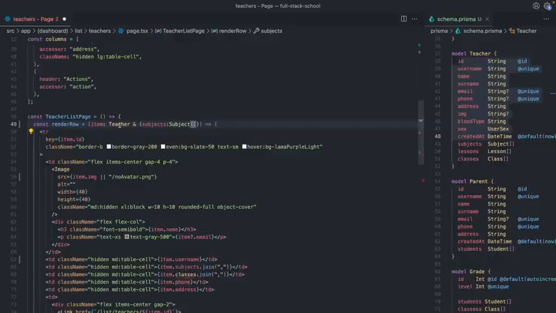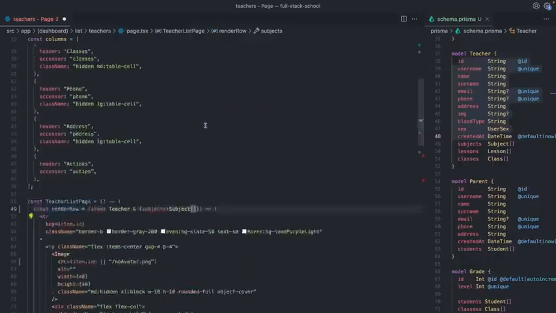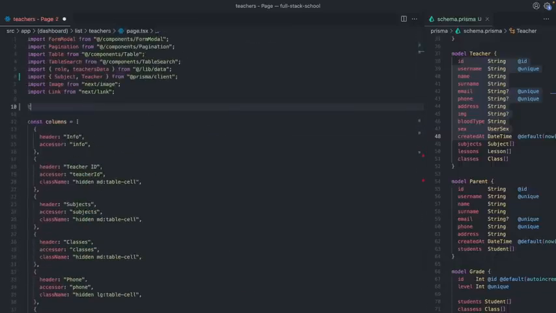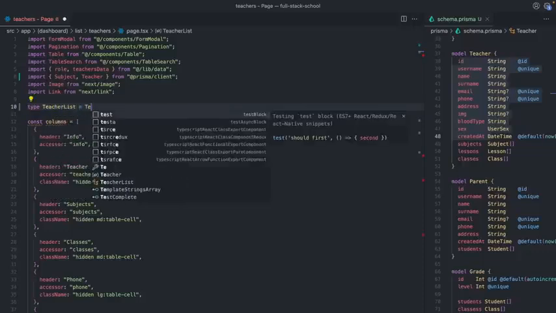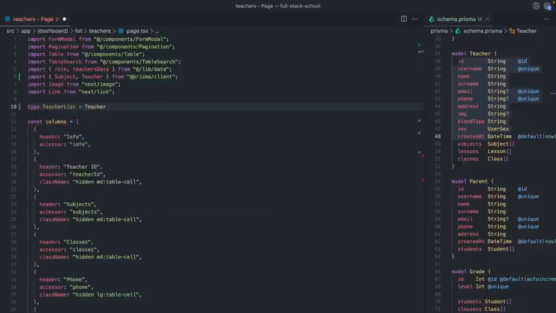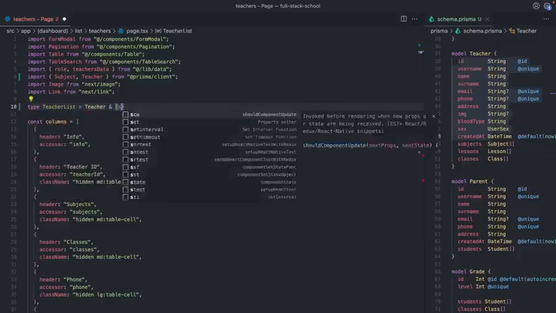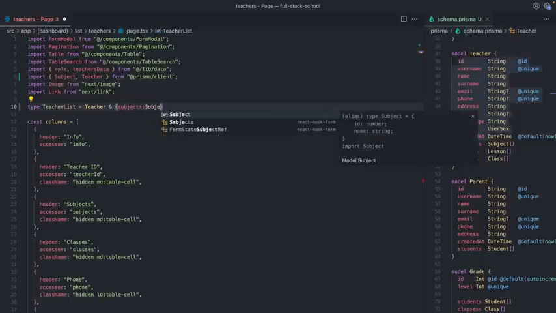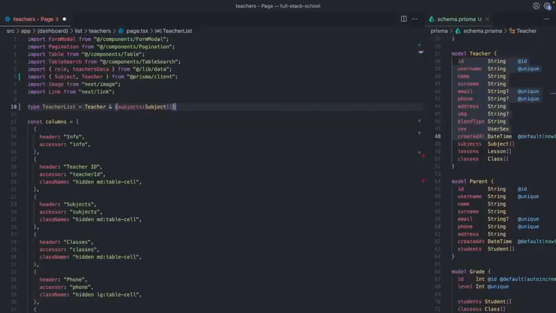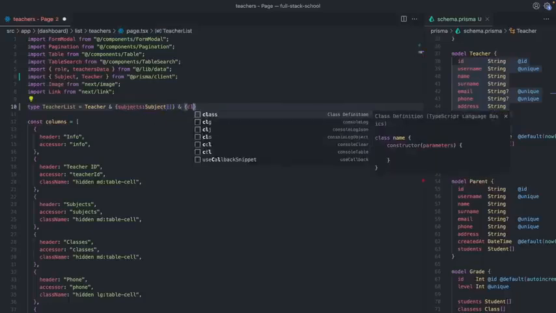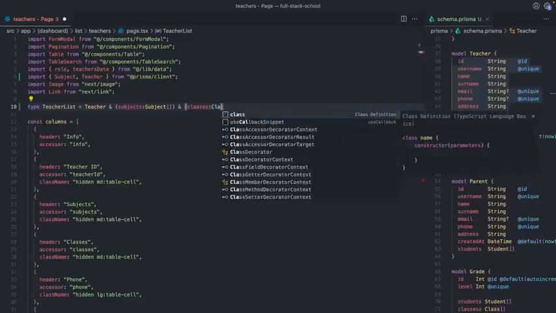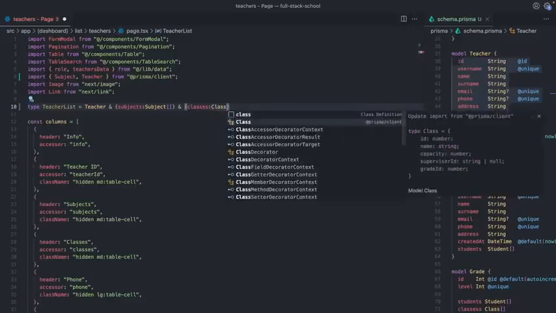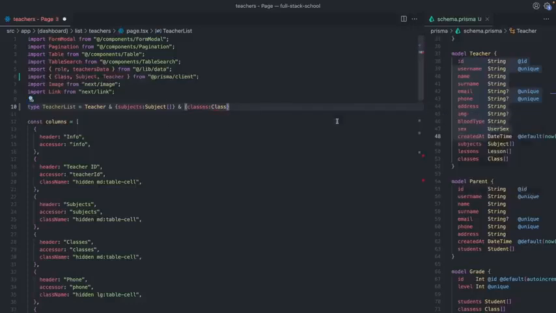But instead of writing them here, let's create our type. I'll say TeacherList is going to be the teacher type and also subjects and also classes. And again, I'm going to import this from Prisma client.